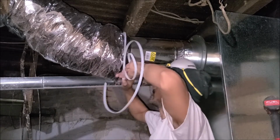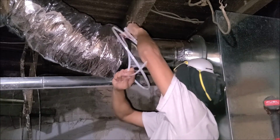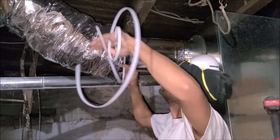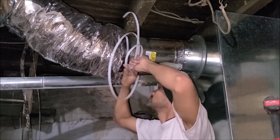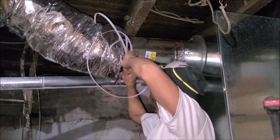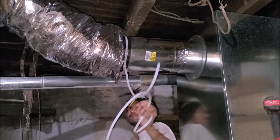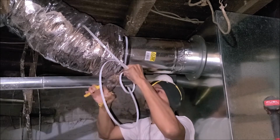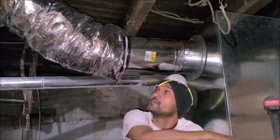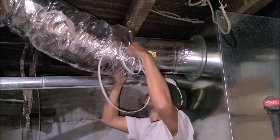You're going to need two zip ties. One to zip tie the inner layer. Okay. Cut it off. Then you want to zip tie the outer layer. Okay.